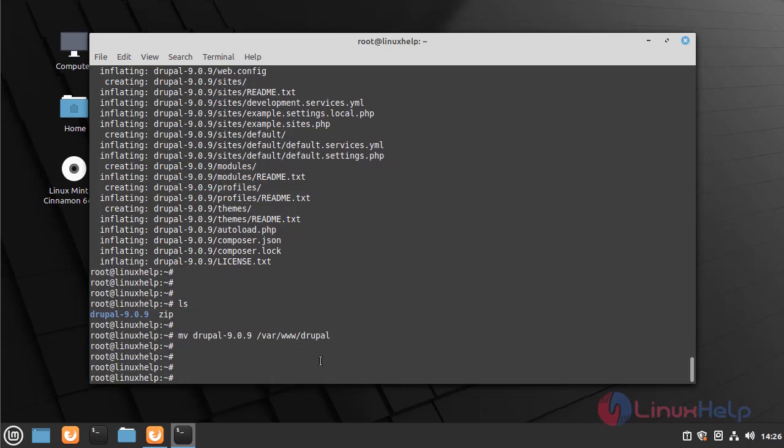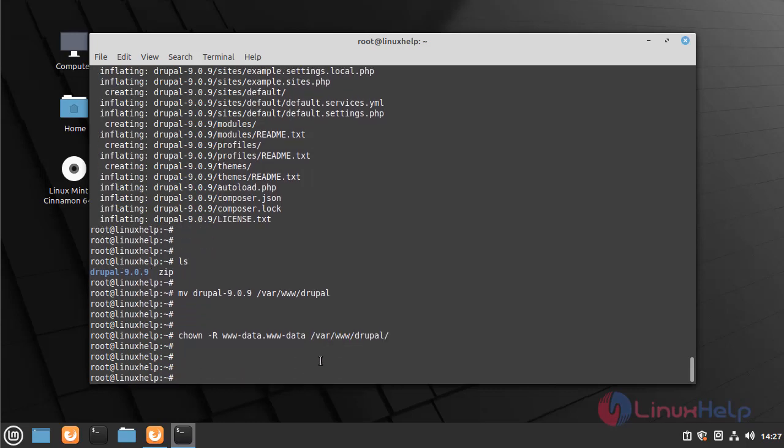Now set the ownership and permission of the Drupal directory. Now set the permission.